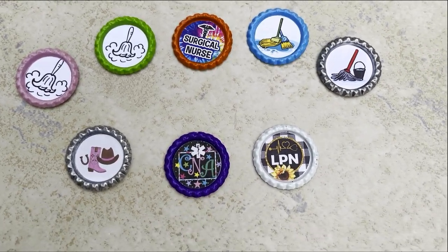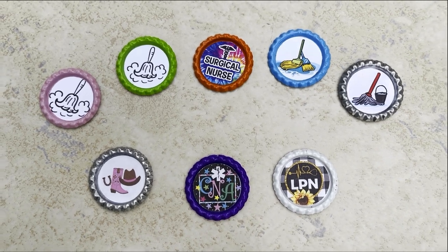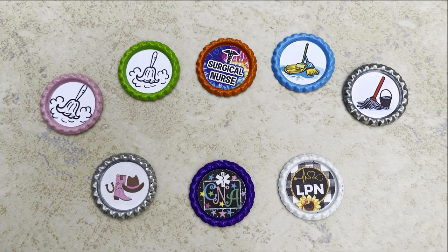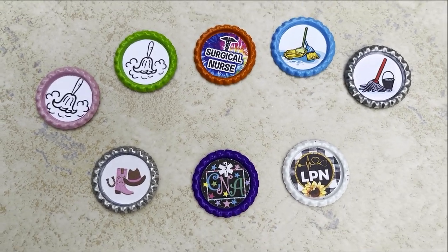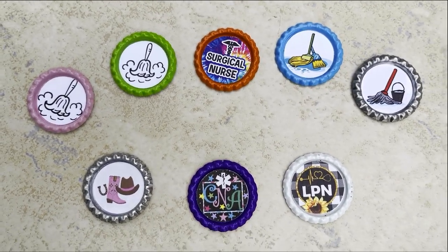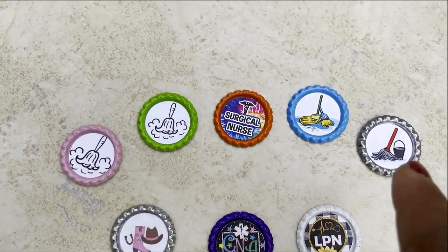But a quicker way, this is the fast way to dry them. If it's humid outside or if the sun is hot, bring them all out here. Bring them all out here and just set them. Let it dry. And trust me, it won't take but a minute. And since it's a little humid right now, I guarantee you just about all of these are dry.